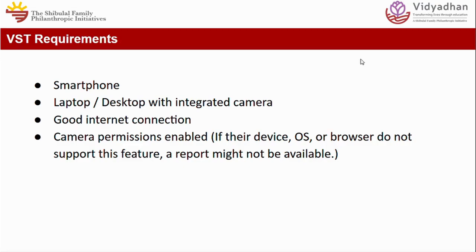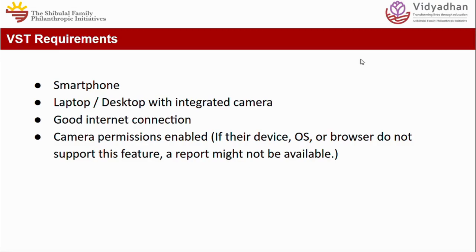First, you must have a smartphone, or instead of a smartphone, a laptop or desktop with an integrated camera to take the online test. The smartphone must have a front camera, the laptop must have a front camera, or the computer you are using must have an integrated camera. During the test, we will be monitoring your video and also your screen. Hence, a smartphone, laptop or desktop with a camera is essential.